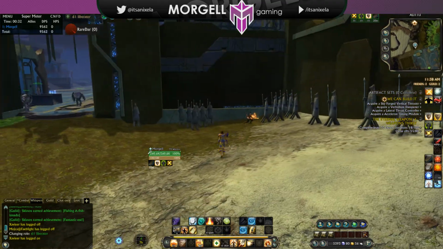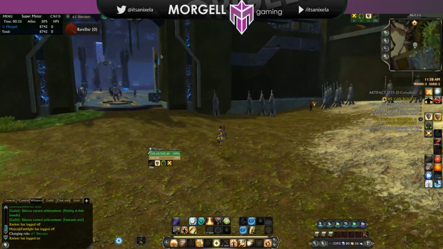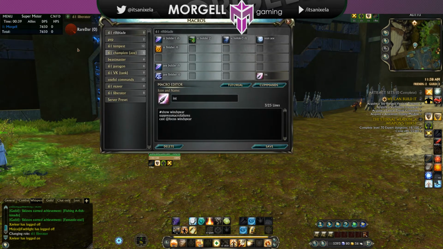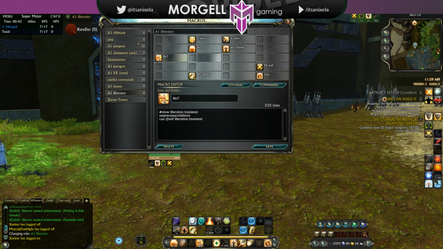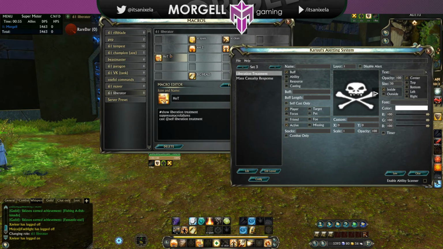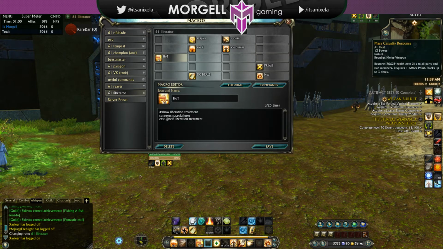So in any case, in terms of what to do, I have macros for my AoE healing. Let's check it out. Liberator. So I have a macro for my hots, and I also use Kaler to keep track of my heals. So let's see, I have Liberation Treatment, and I also keep track of Mass Casualty Response. Because for Mass Casualty Response, this button here, you need to keep a stack of 3.